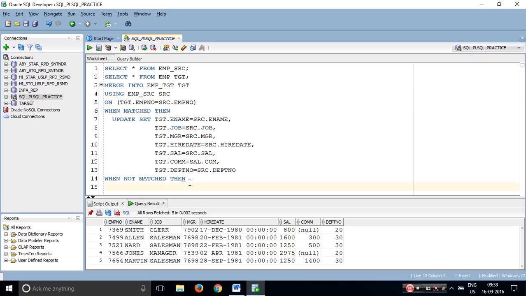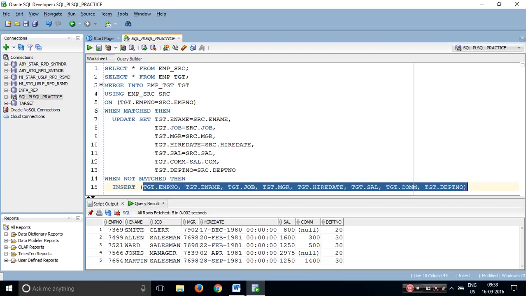And when not matched, then I need to hit an insert statement. So insert target.employee_number, target.ename, target.job, target.manager, target.hire_date, target.salary, target.commission, target.department_number.